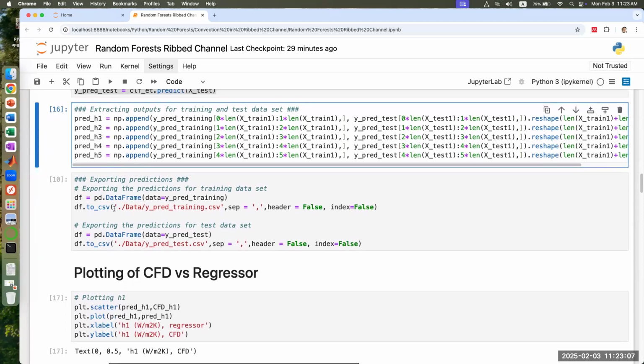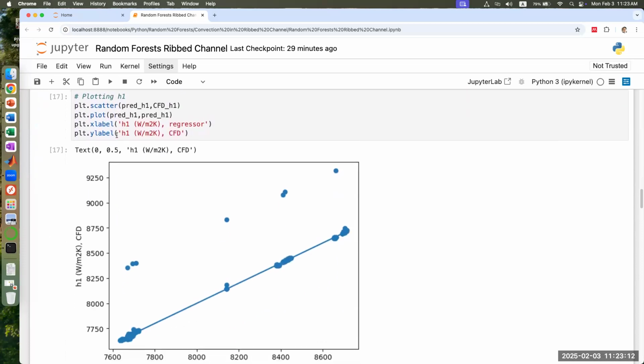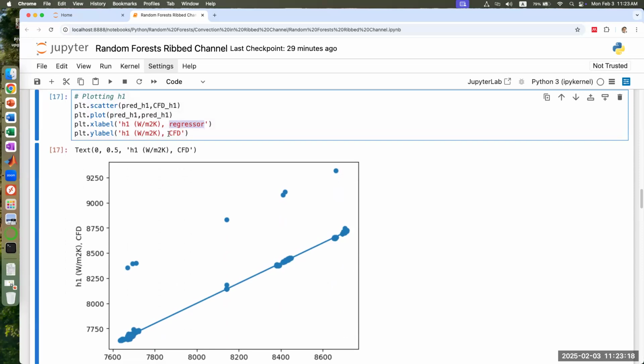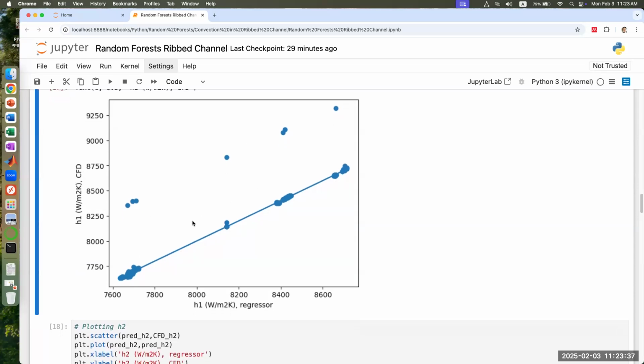And now here you can plot the convection coefficient at the first rib location, which was predicted by our random forest model, and also the CFD, which is the true value. And now you see that in most of the example cases, our random forest prediction and CFD values align pretty well, although there are some outliers here.